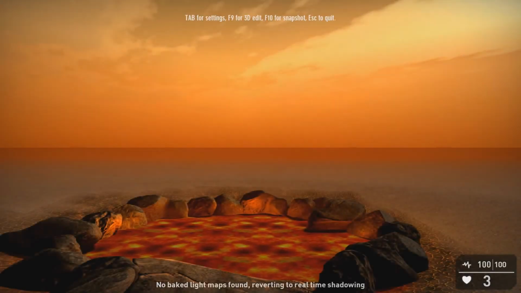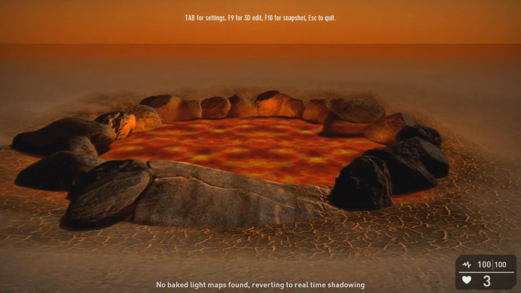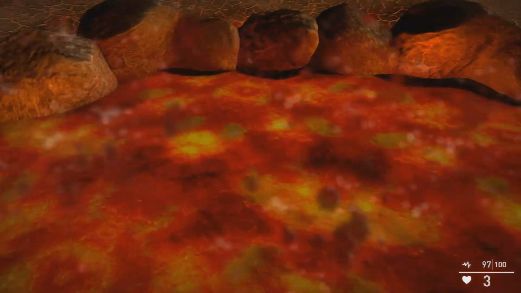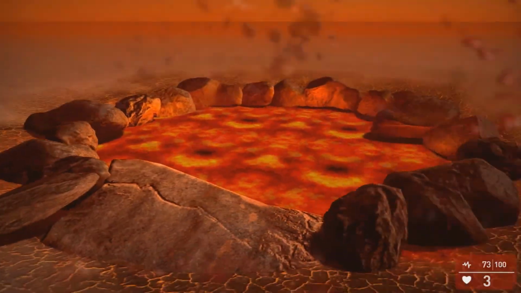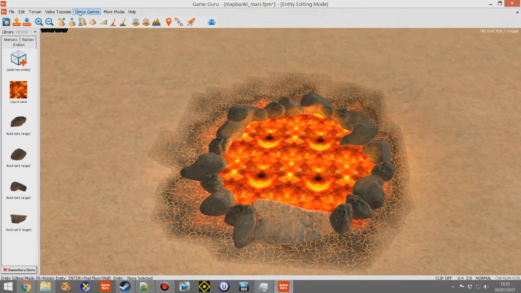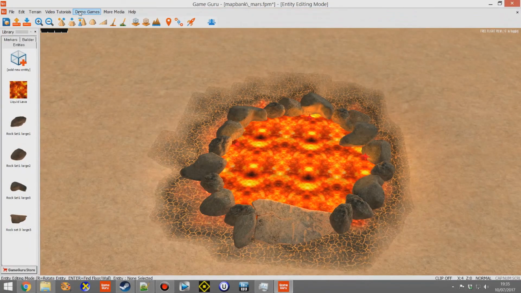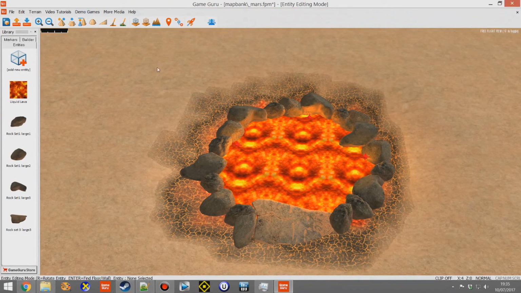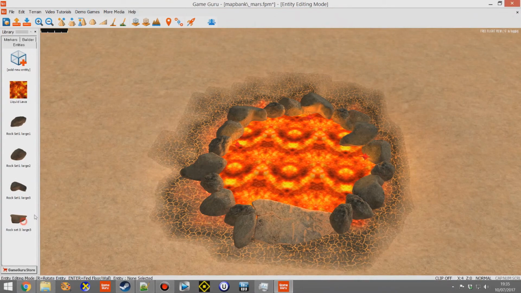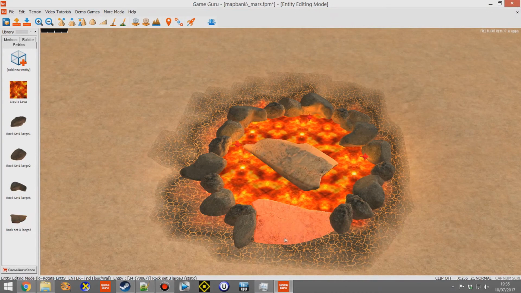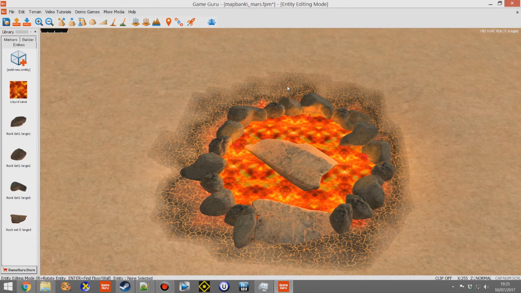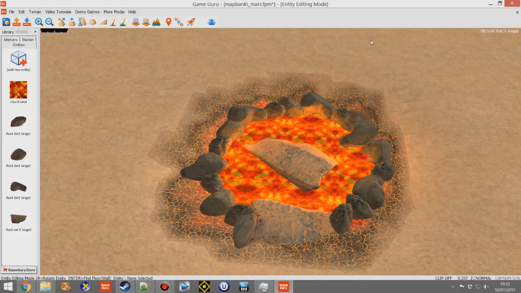And as the fun icing on this cake, I'll just prove that I actually will burn myself. Okay, so that's a good safety tip. Don't run through lava. But the cool thing about that script is that if I did decide to put a little rock in the middle, then the player will be able to jump onto that rock, then jump to the other side, and then carry on with the rest of your game level.